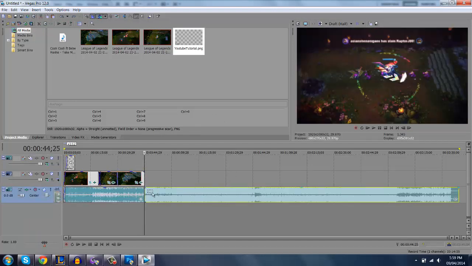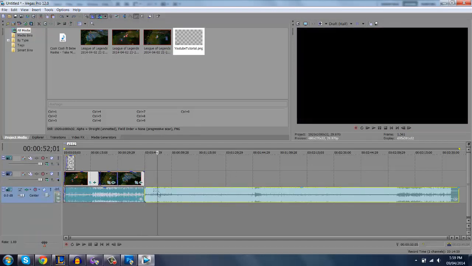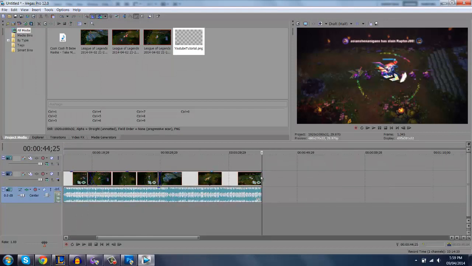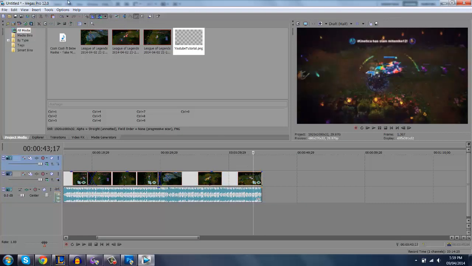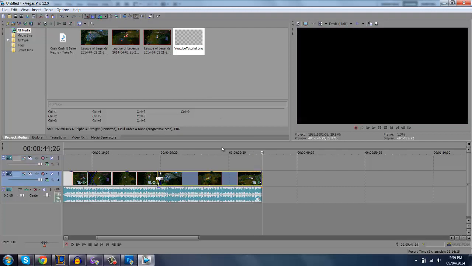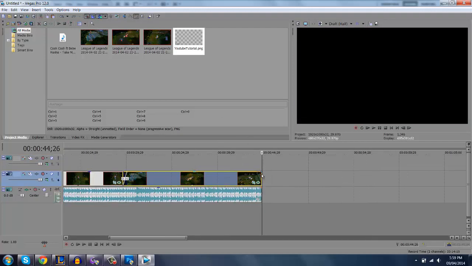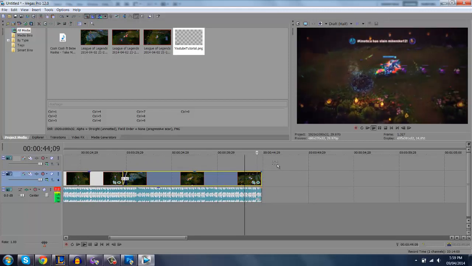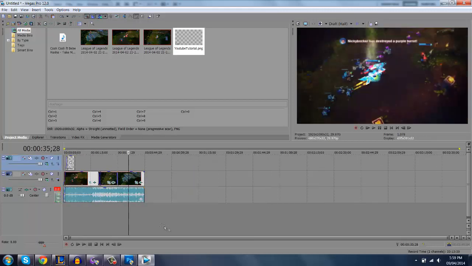Make sure everything stops at the same time. So click on that, press S, delete the excess, add a fade out. Maybe I can't even change it somehow. I accidentally pressed on something that I don't know, but you can add a fade out and fade in by clicking on that. If I can just do that, and that should be good afterwards.